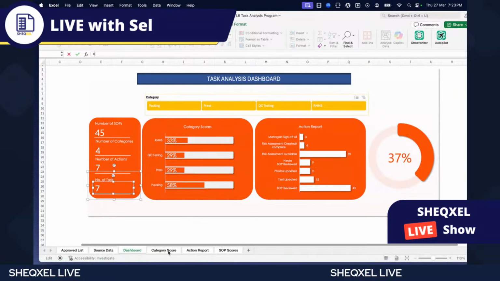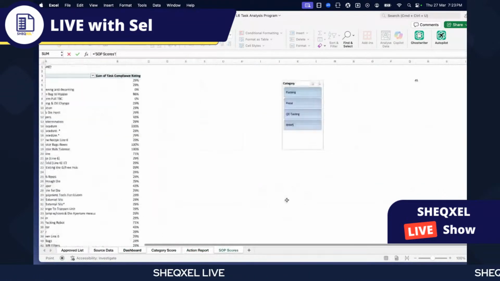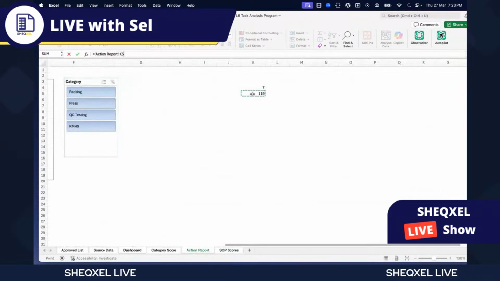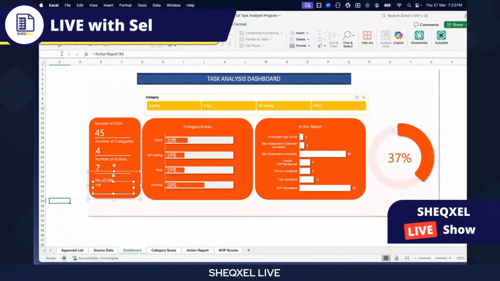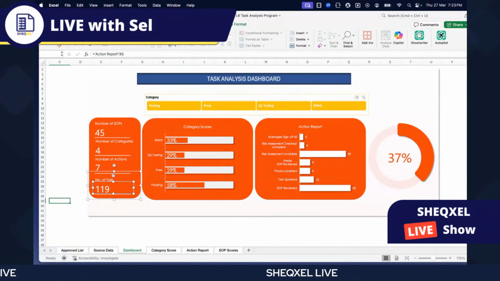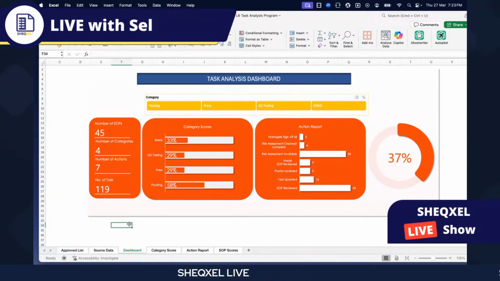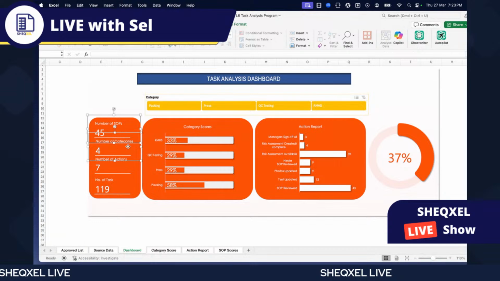I'm going to go to where the calculations are. It's right here. I'm going to hit enter. I'm going to select this. I'm going to change it to Segoe, and I'm going to increase it to 26. All right, Segoe UI Symbol. Okay, so we have these things in here.